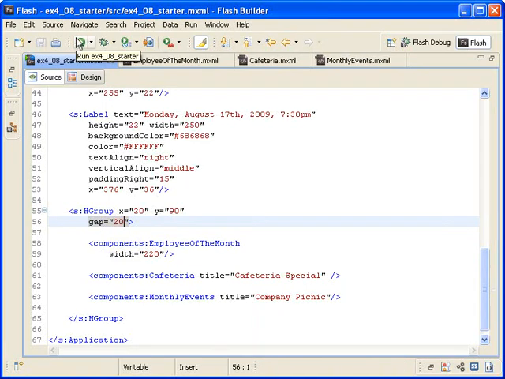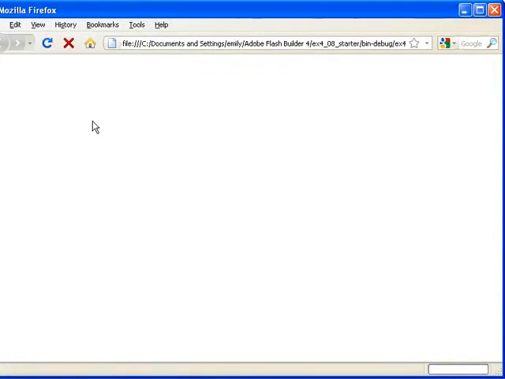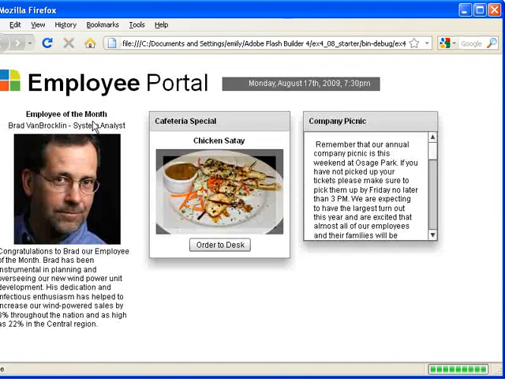When I save the file and run the application, you can see that the containers are now well positioned, but they still do not scale to fill the available space.